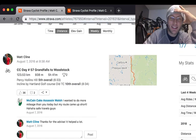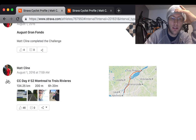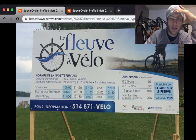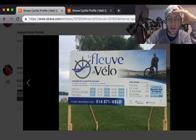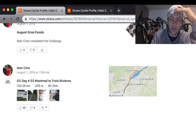Let's go to the bottom here. Okay, Montreal to Trois-Rivières, which is 3 rivers. Here is a bike boat. So this is just mainly for bikes and hikers, but mostly bikers, to hop on these different ferries, and they'll take you different places, these 3 places here, with your pedal bikes. You don't need to ride the whole way if you don't want, because Montreal is right on the river, so they kind of get you from outside the city to downtown with a boat instead of a train or a bus, or have you drive on the highway. Very cool setup.